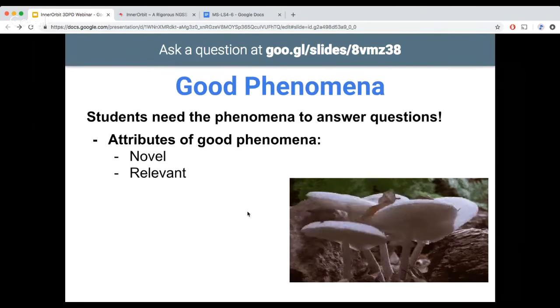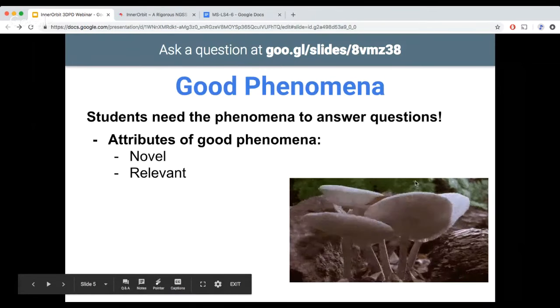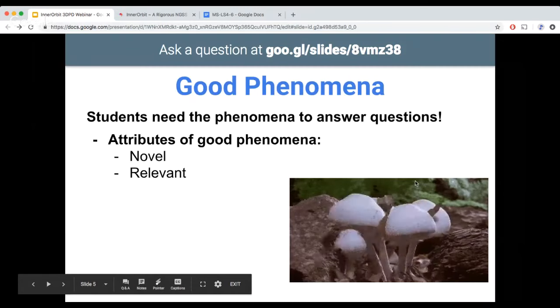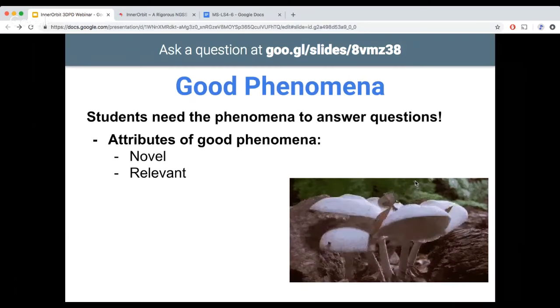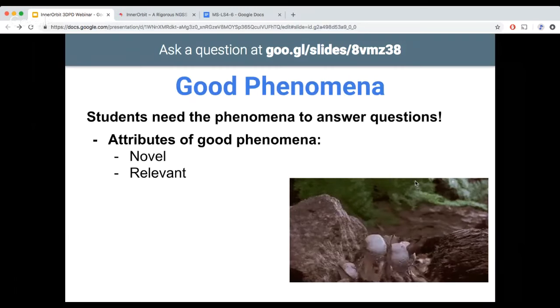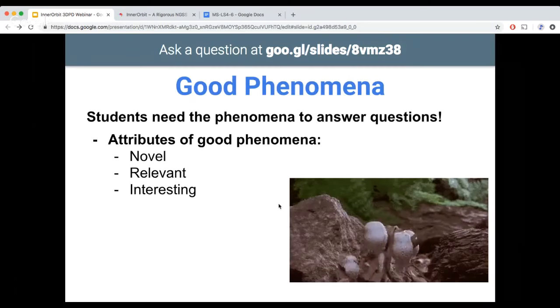And we want it to be relevant. I live in a part of California where, right now, a lot of these forests are getting burned down, but there are forests and there are mushrooms. So ideally, it should even be culturally relevant or relevant geographically, where students are walking to class and they would see these mushrooms growing. Super, super important. We want it to be interesting. So this is just kind of visually appealing. I think media plays a huge role in anything that is interesting.